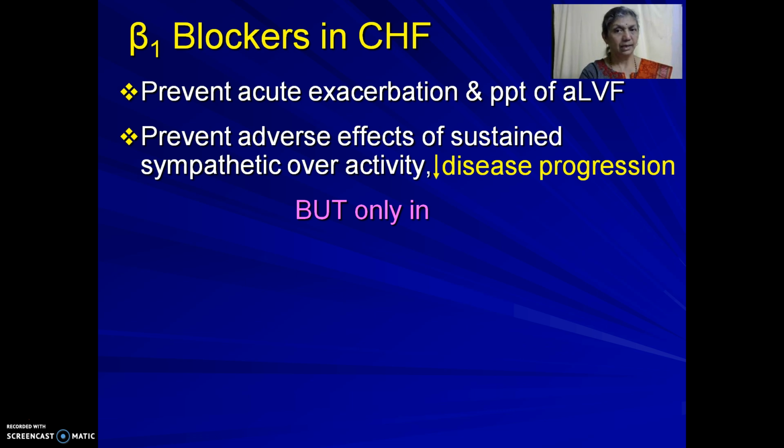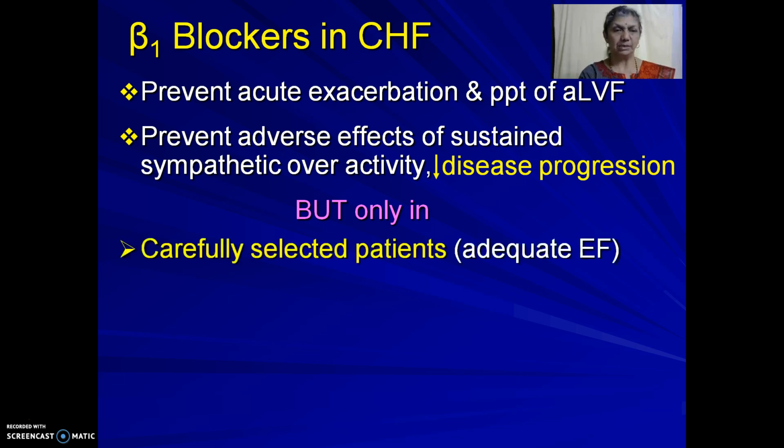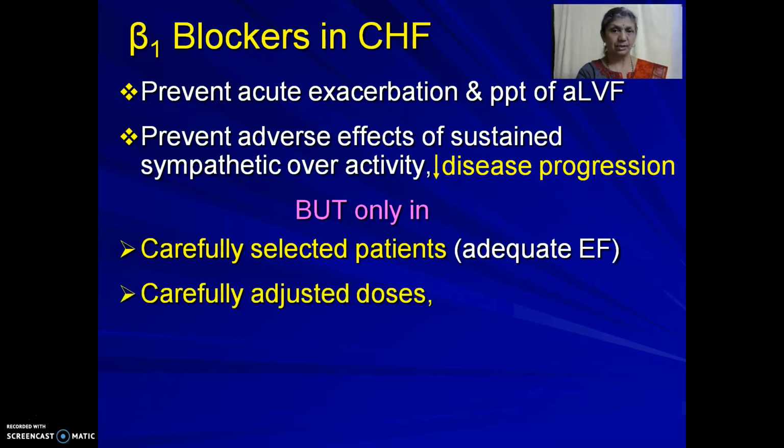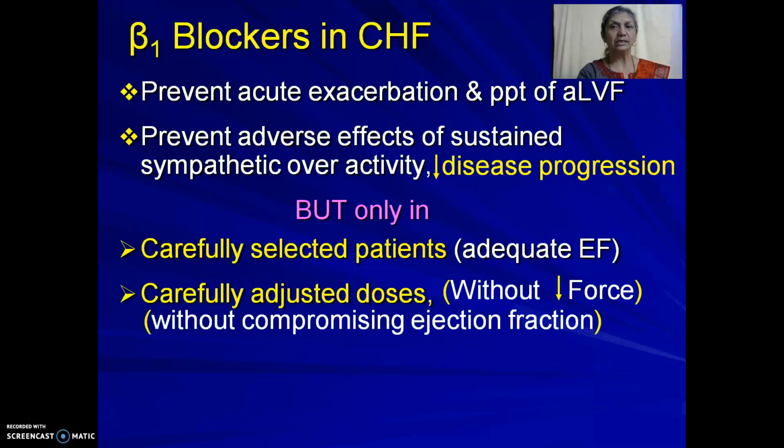But, and this important but must be recognized, beta blockers can be used only in patients with well-maintained ejection fraction. So choice of patients for giving beta blockers has to be very careful. In patients with severely reduced ejection fraction, even a little bit of blockade of beta receptors can further compromise the force of contraction. And our purpose here is not to further reduce the force of contraction. So even the dose of beta blocker has to be very carefully adjusted so that it does not further compromise the ejection fraction.